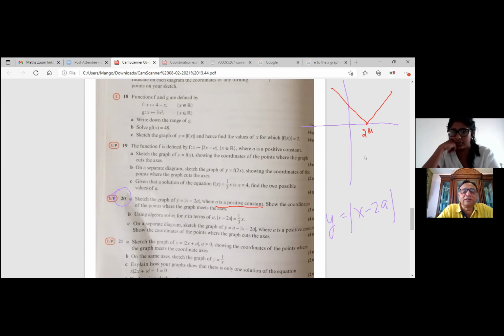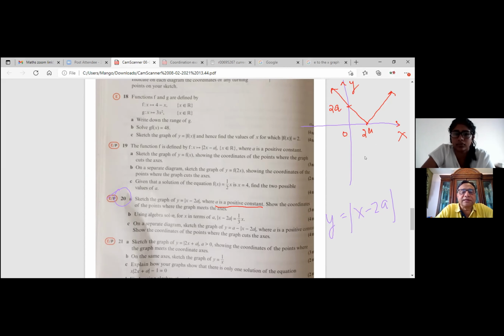Using algebra, solve for x in terms of a for this particular equation. Now we know the equation, we can easily solve this, right? So do we first need to show the y-intercept, or is that not needed, because I don't know a? Well, if you put x equals 0, then the y-intercept will be 2a also. Yeah, it is a good point. You should show it, right? Let's put that also. Is that clear to you? That is complete, right? Now, let's do the second part.